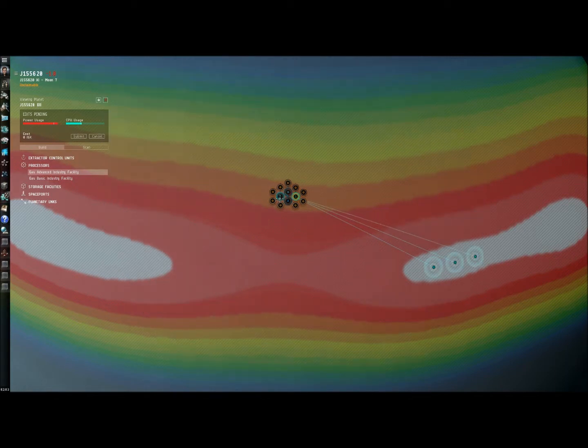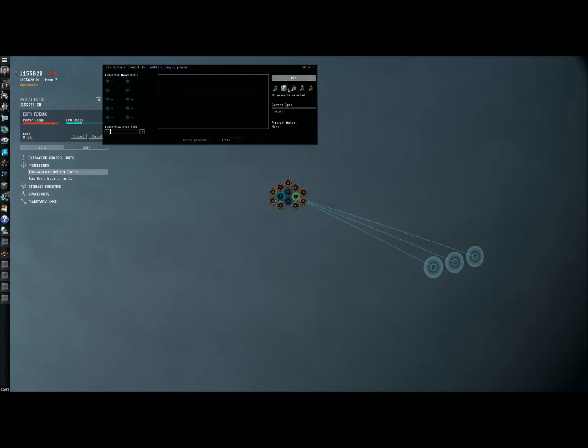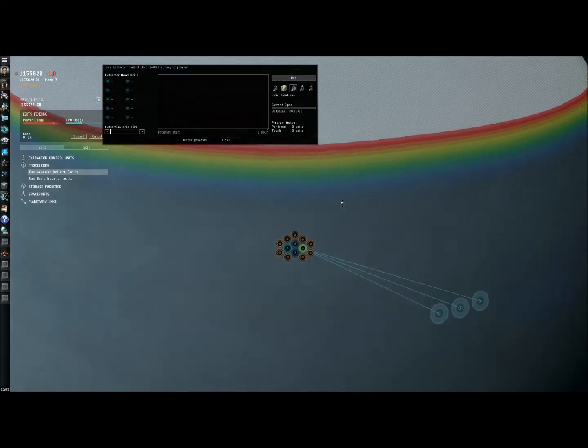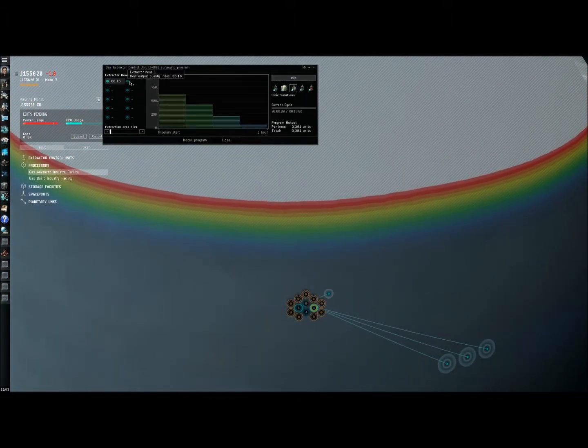I'm going to do the same thing for the other side, except we are going for ionic solutions. Oh, and there we go. It's saying I don't have enough power.